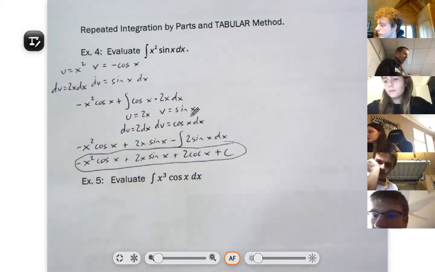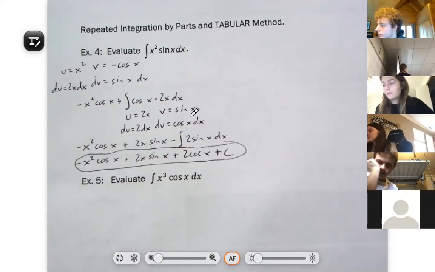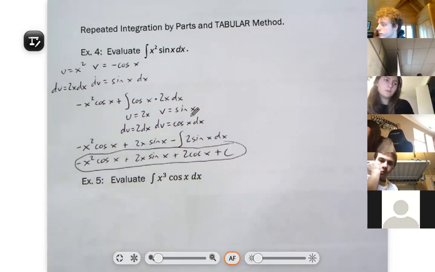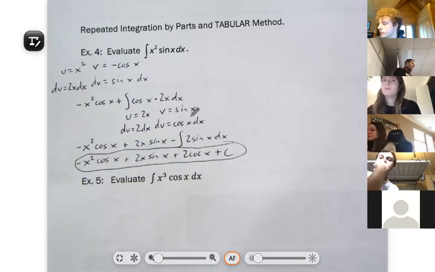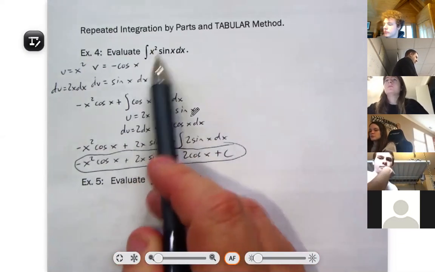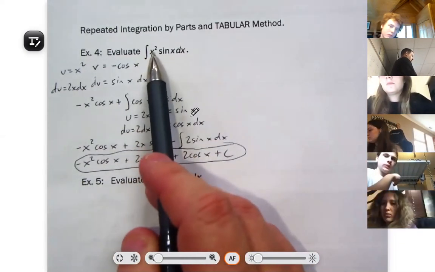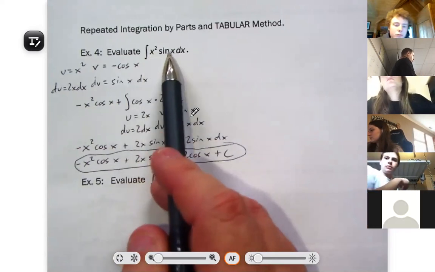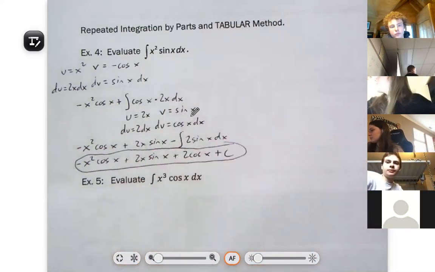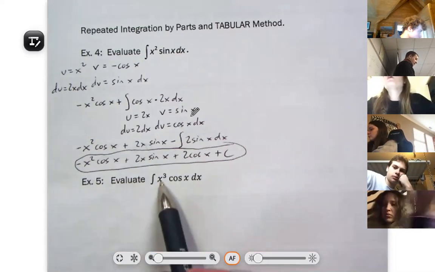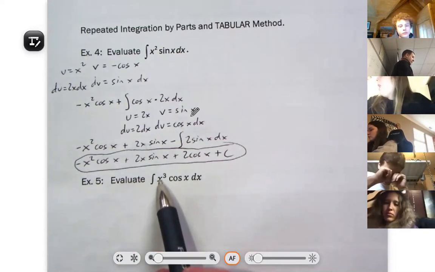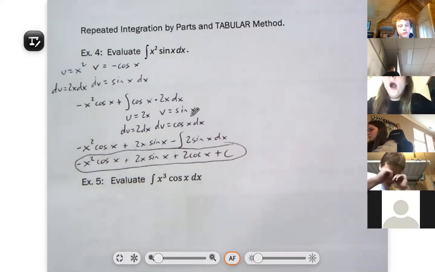So here's what I want to show you guys, kind of a little shortcut for doing this. It looks a little messy at first, but then you'll see how valuable it is to know this when we get to example 5. Basically, if you have an algebraic component and trig or exponential, like e to the x, you're trying to demolish that x squared. In this next one, in fact, you'd have to do this another time. You're not going to want to do that. Maybe one time is fine.